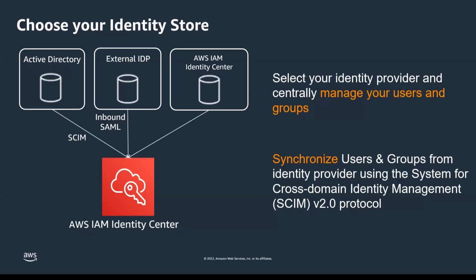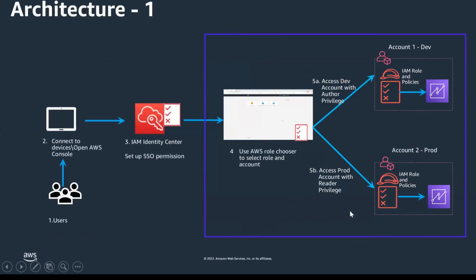Let's take a look at the architectural flow. There are two versions that you can do with Identity Center. In the first architecture, what we're looking at here, the user logs into the device and gets authenticated through IAM Identity Center, which acts as single sign-on and lets the user land on a page where they can choose which of their accounts they would like to access. So it can be one single sign-on experience connected to multiple AWS accounts. This is architecture one.